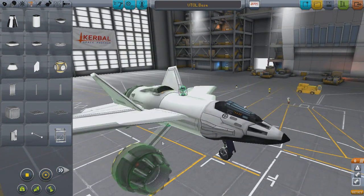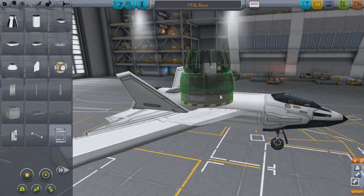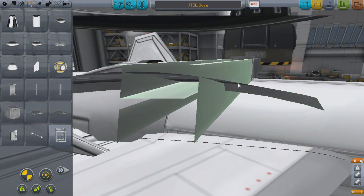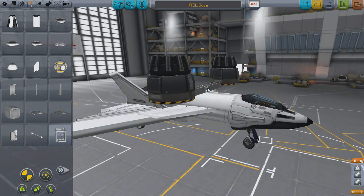Now that this side is built, go ahead and grab the I-beam, turn symmetry on, and place the I-beam back onto the strut. Take some time to center it onto the side of the strut really well. The reason we waited to turn symmetry on is that building things like this with symmetry enabled can be a huge pain, and this helps to resolve that issue.